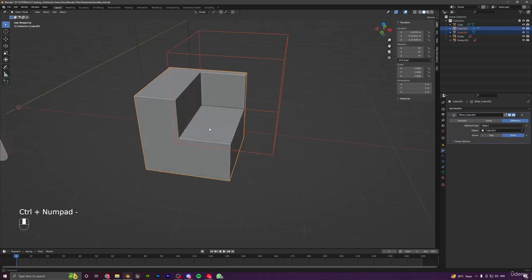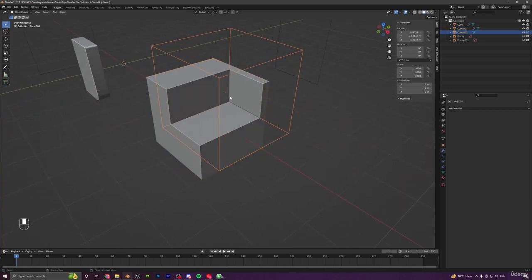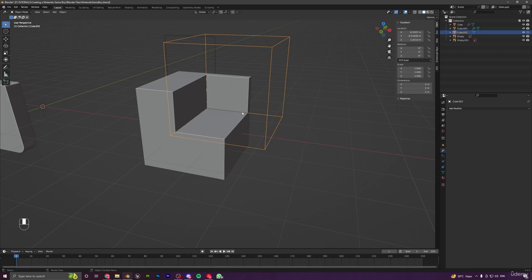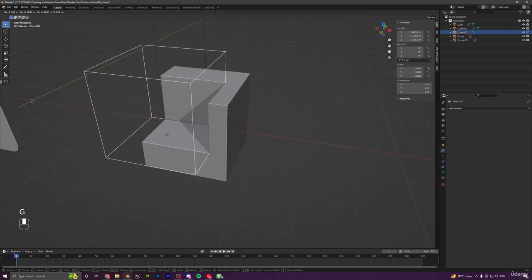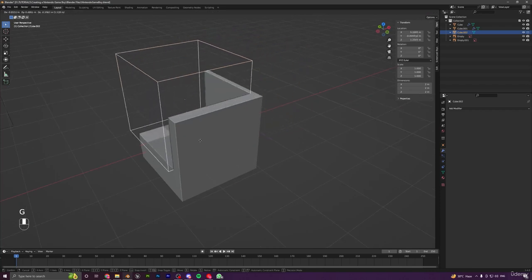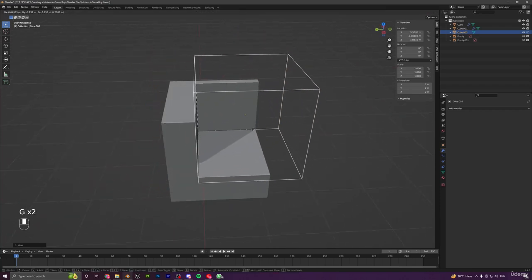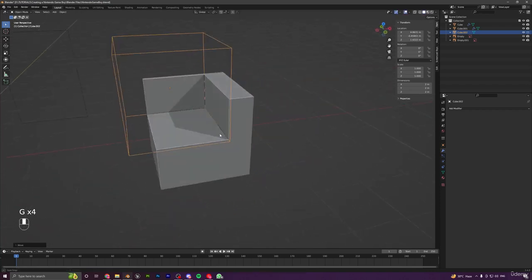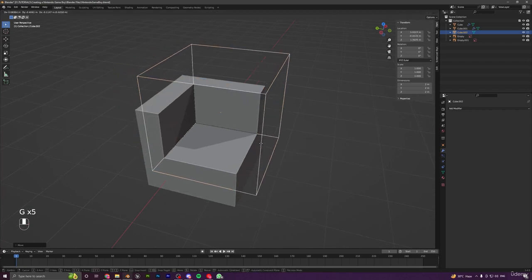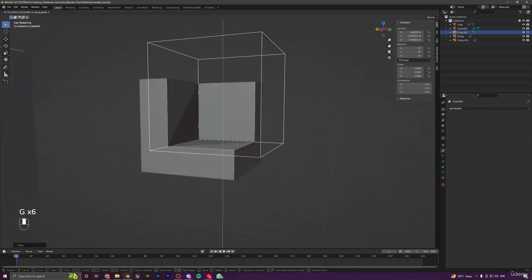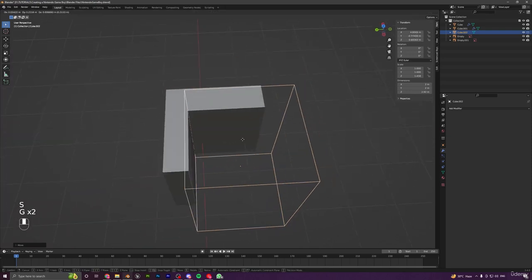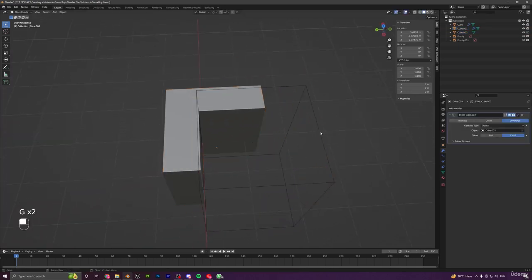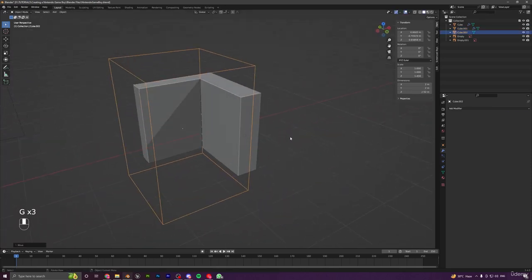As soon as you do that, you will see we have created this cutout using cube 1 onto cube 2. You can now select this cube 1 and when you move it around, you can see the cutout is also moving. So basically, this is the Boolean modifier. We can create different cutouts and many other things. I will just quickly show you. This is one of the operations of the Boolean modifier. Using this, we can create very complex shapes and it will help us a lot in our course. So this was the first one.